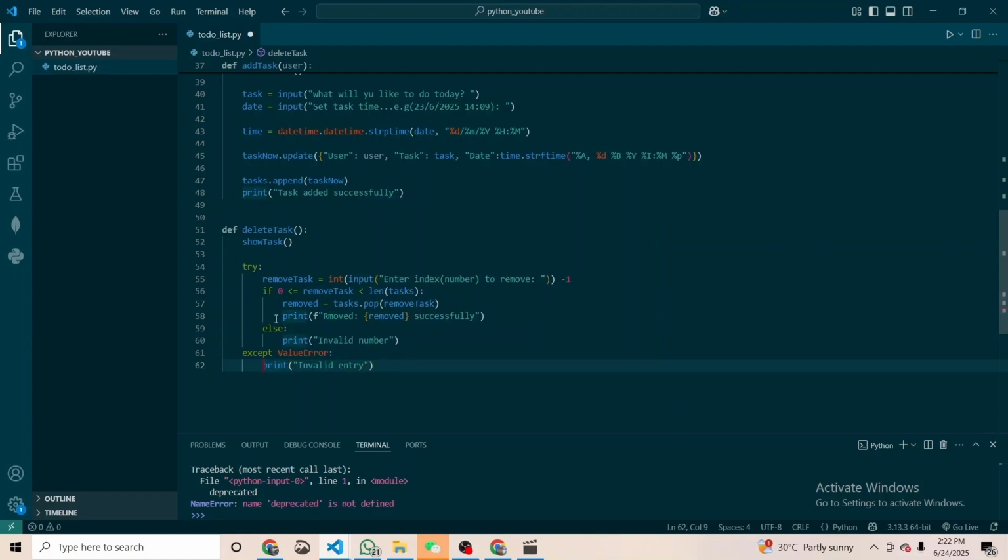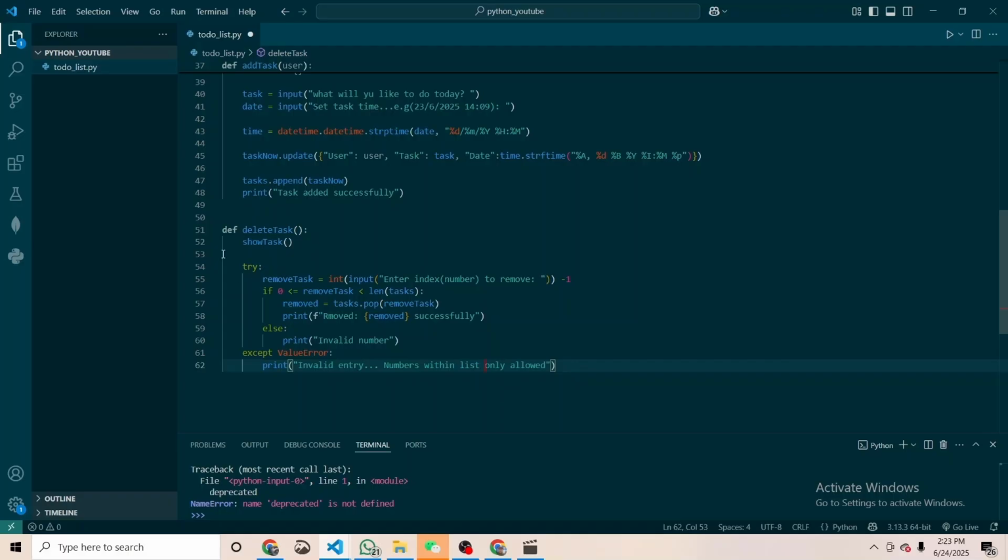So first we check if this works, you should remove it, else you should tell the person it's an invalid number. Now, if the person enters a string other than a number, we want to exit gracefully. Let's say invalid entry. Oh yeah, we need to use entry actually. Invalid entry. Sorry, let's do that again. Invalid entry. Numbers only allowed. Let's say numbers within lists only allowed.